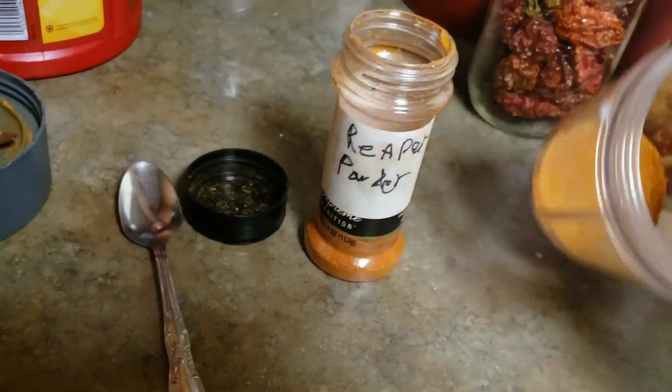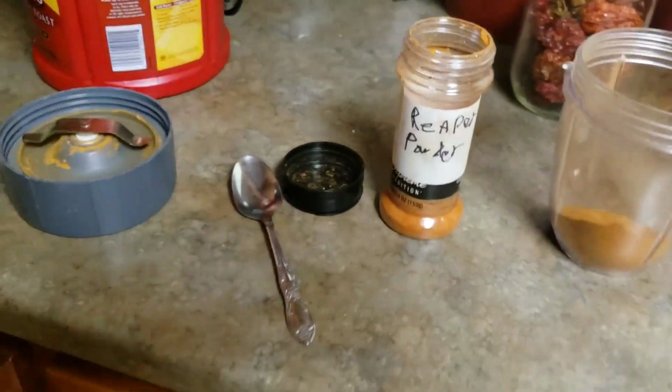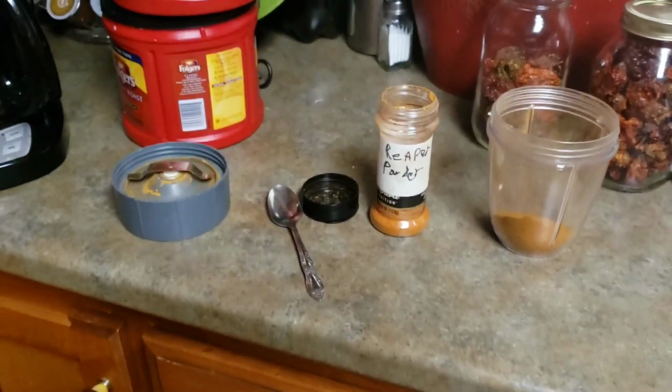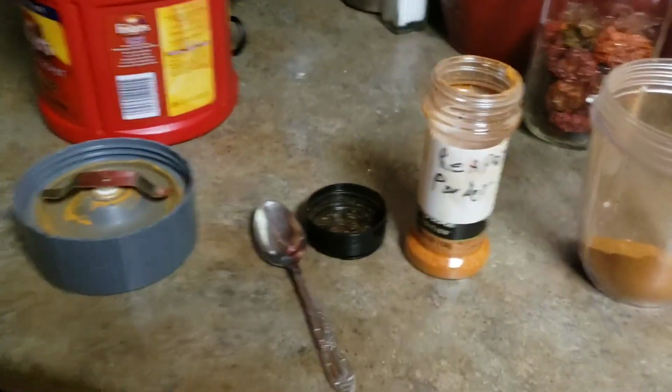It just hit my throat right there. It's really strong. See, I didn't wait. I should have. It's strong. It's some strong powder. I got some right here.